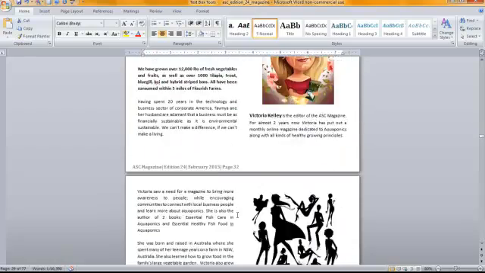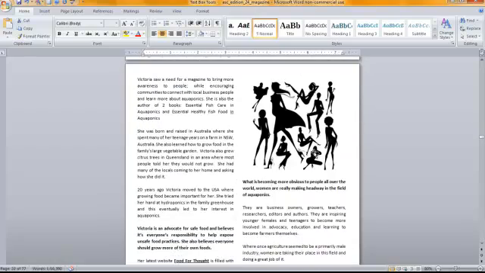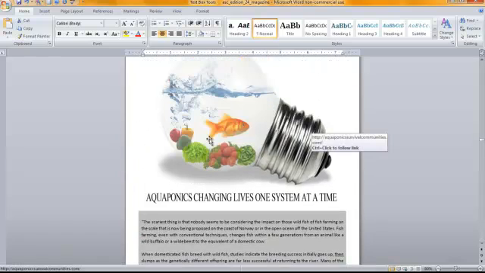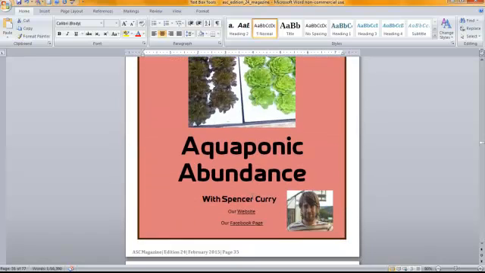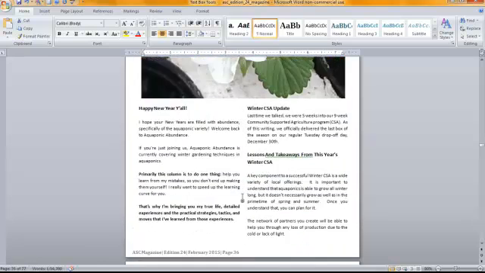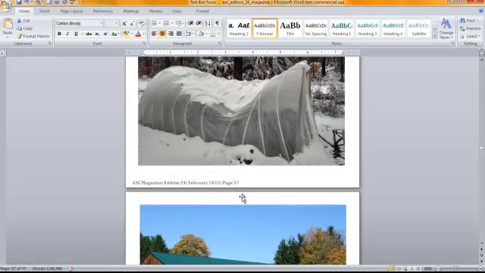As you can see, the format's fairly simple. Most of the pictures that I find from stock photos or something if they're not part of an article, or if my writers don't send them. I'll go look for stock pictures or free images and things like that. I create a lot of the images that we make. With this one I just had a light bulb and I put the fish and I put all the veggies in there. So if you're handy with this sort of thing, this is another one of my writers. And I have his website and his Facebook page in here for him. And he writes me an article about cold weather, as you can see.